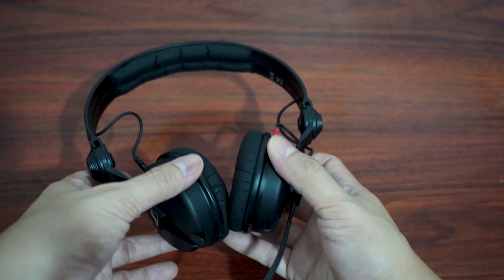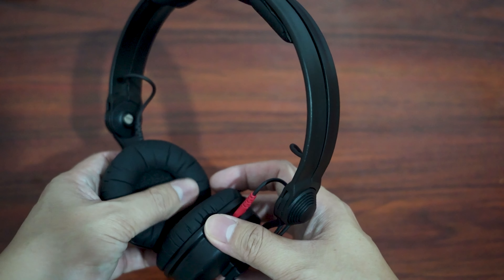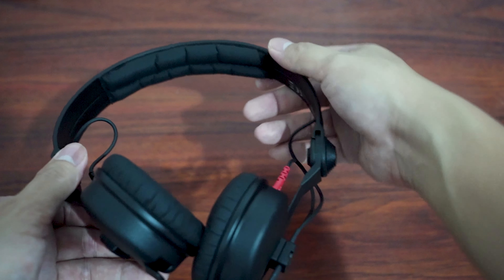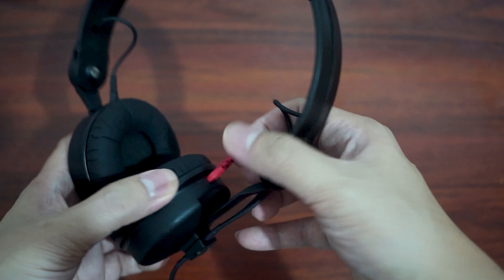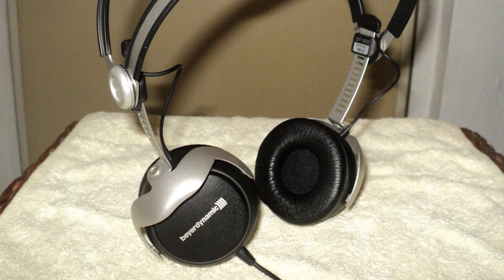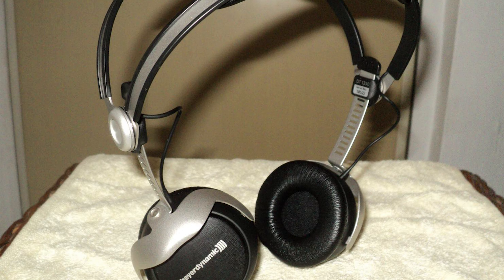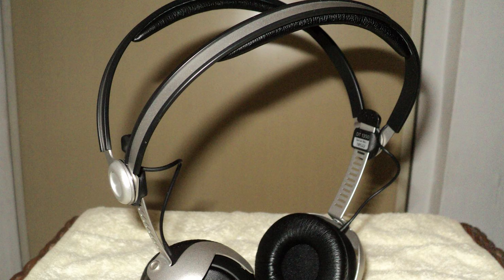The HD25 is one of the better on-ear headphones in terms of passive noise isolation. It's no noise canceller but during my trips I was more than happy with its performance. Compared to other sealed headphones, it isolates passively better than the ZMF POCA and the HiFiMan Sundara Closed, which really isn't saying a lot to be honest. From memory, the TT1350 from Biodynamic bests it because that one's a bit more clampy. But nonetheless, the HD25 still did well here in terms of passive noise isolation.